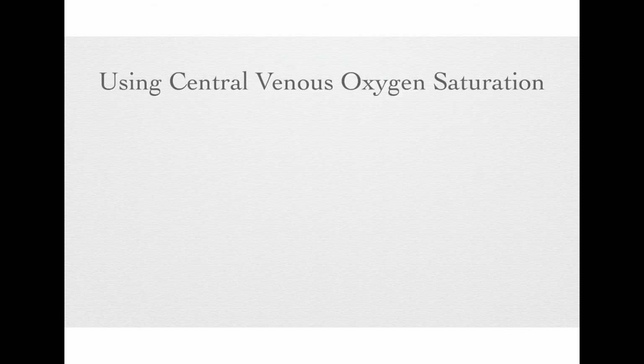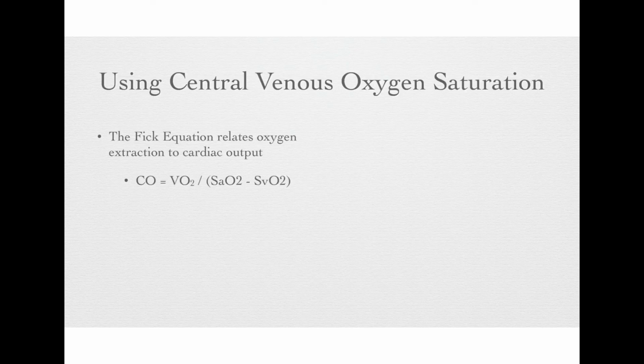Another important clinical decision-making strategy relies on the patient's central venous oxygen saturation to assess their cardiac output status. This is based on the Fick equation, which relates oxygen extraction to cardiac output. So the cardiac output is given by the oxygen utilization divided by the arteriovenous oxygen difference, or the oxygen extraction.